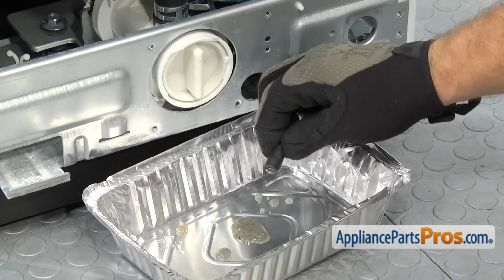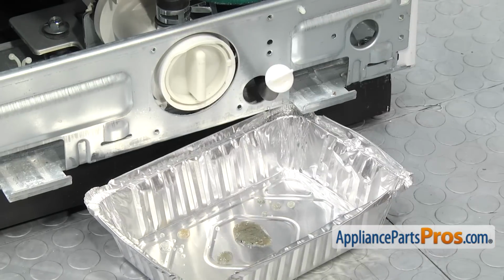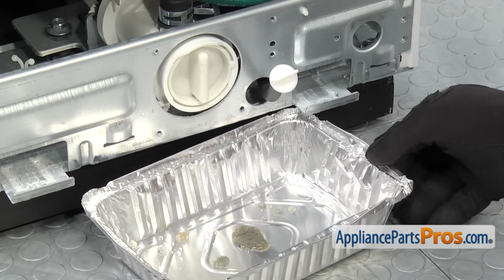You may or may not get that much out of there, but you want to drain as much as possible so that when we take it apart, it doesn't leak all over the place. Once you have it drained, you can take the pan out.